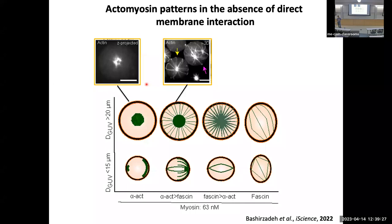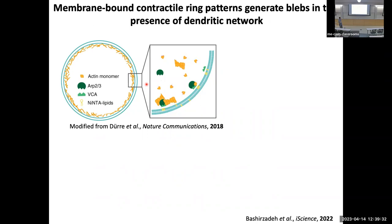But this gets a little bit more detailed into a type of actin network that you find in cells, called the cortex. Underneath the cell membrane, there's a thin layer of actin network that allows the cell to be mechanically rigid and able to resist deformation. This is a branched network that is assembled by a protein called the Arp2/3 complex that forms branches. The way we do this is using an activator of the Arp2/3 complex that we put in the membrane, which interacts with the membrane and allows these branches to form. Just think about it as a very thin shell of polymer that lines the inner side of this vesicle.